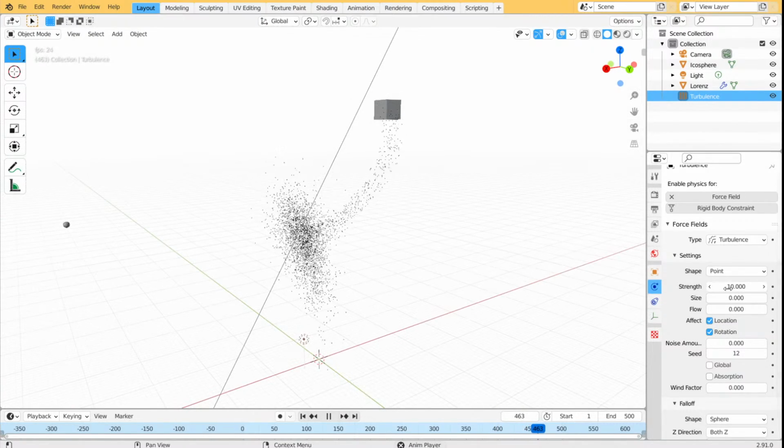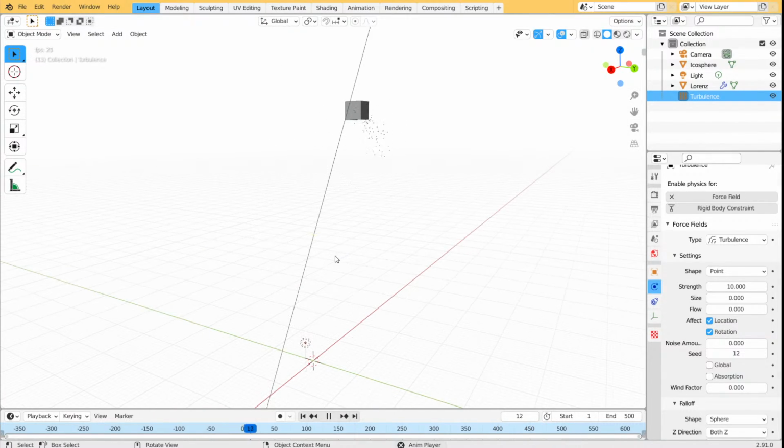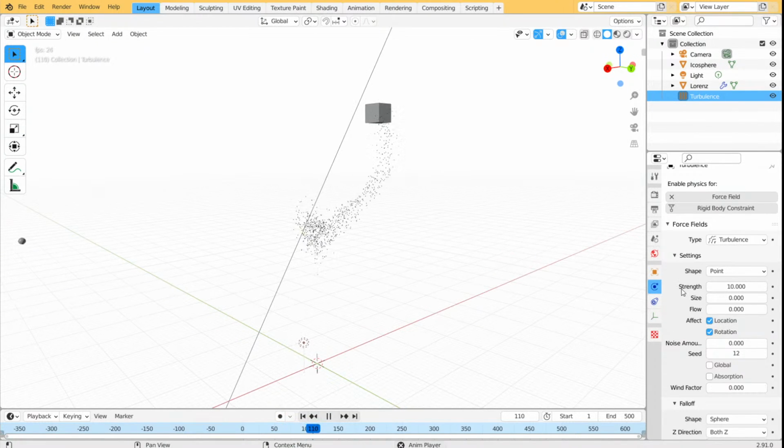Yeah, with turbulence that high, as you can see, particles do not converge to attractor point, so we have to find some balance.